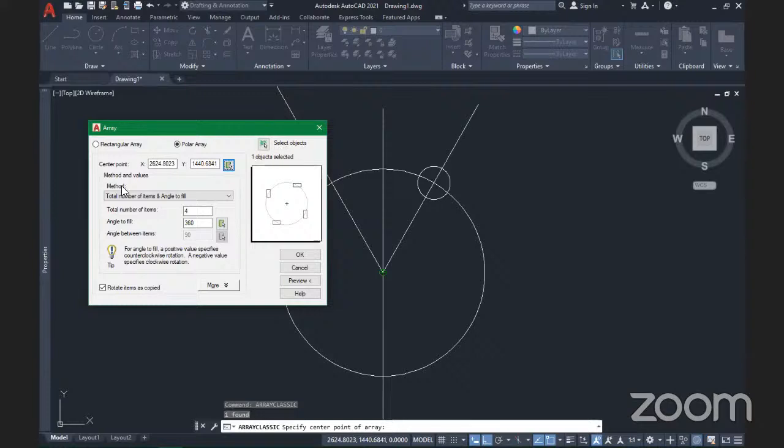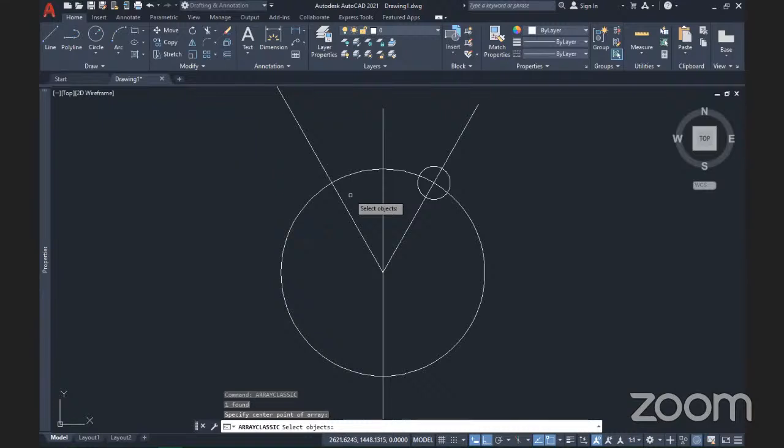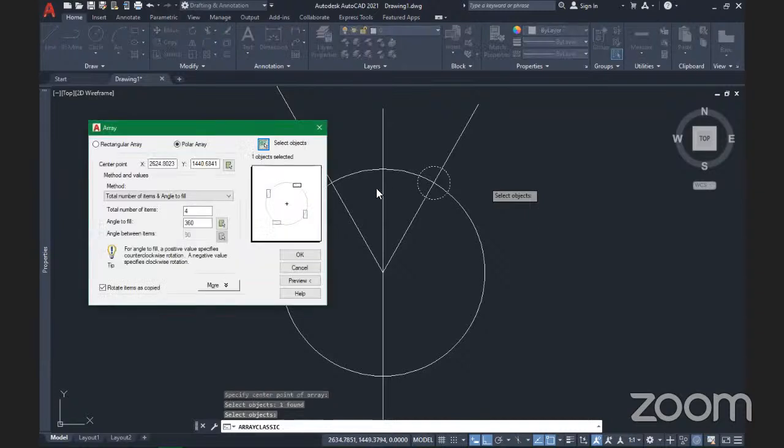I've already selected object. If I have not selected object, I'll just click on select object, and then select the object I want to array. In this case, this is the object. And right click to go back. I did my right click to go back there. Or after I select the object, you can use enter to go there. I've selected my object, I've picked my center point.